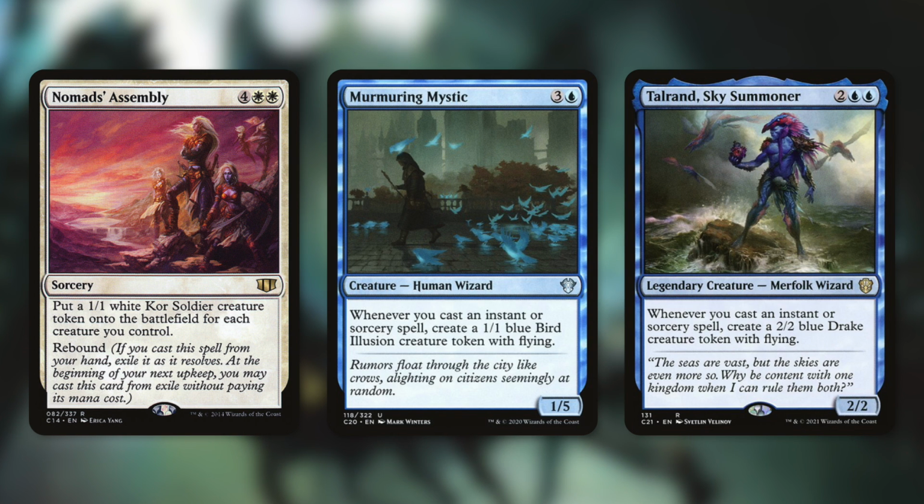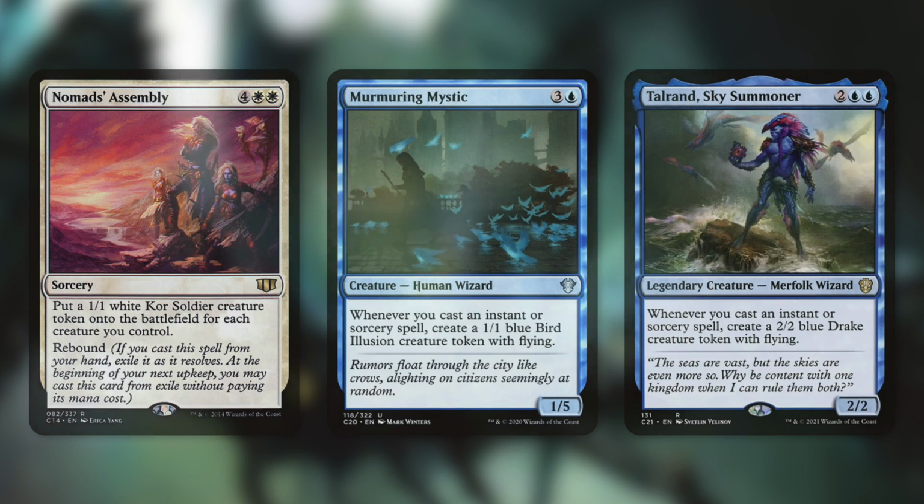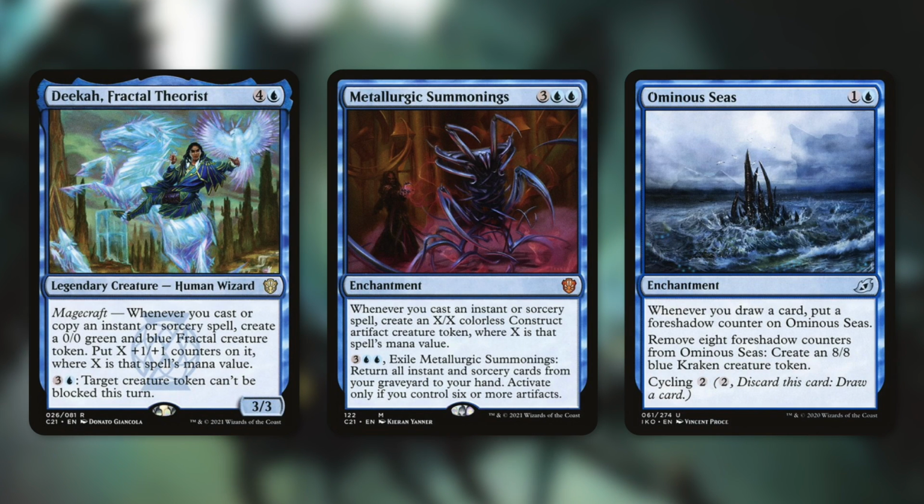And we can already make a giant army with things like Murmuring Mystic and Talrand, Sky Summoner. Each of them makes us a creature token whenever we cast an instant or sorcery spell, Murmuring Mystic making us a 1/1 bird, and Talrand making us a 2/2 drake. Each of those have flying. And of course, we can make even more tokens with things like Dihada, Metallurgic Summonings, and Ominous Seas.